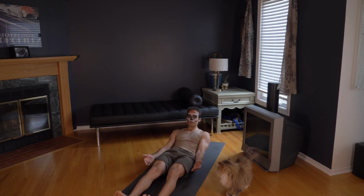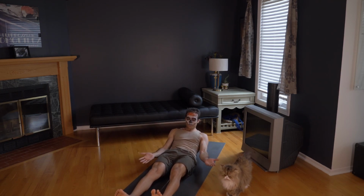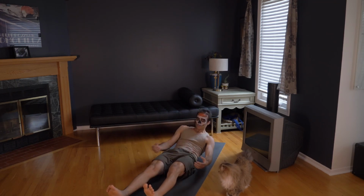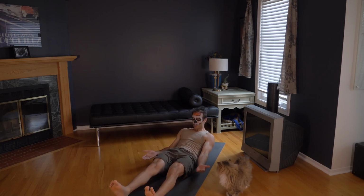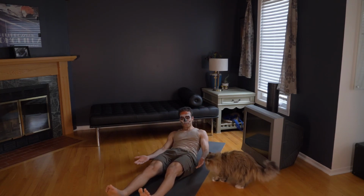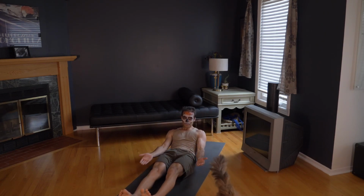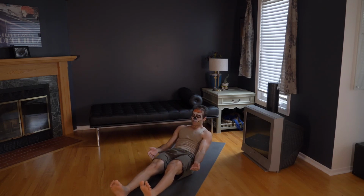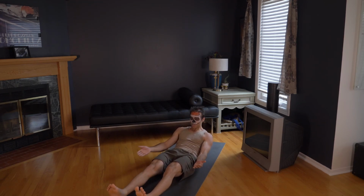And then from boat pose, we're going to shimmy left and right. And as we're doing this, the sides of our abdomen should be turning on to do that work. So just left and right, left, right, left, right, left, right. Remember, just take a break if you need to.